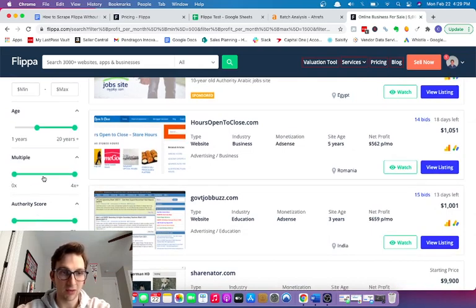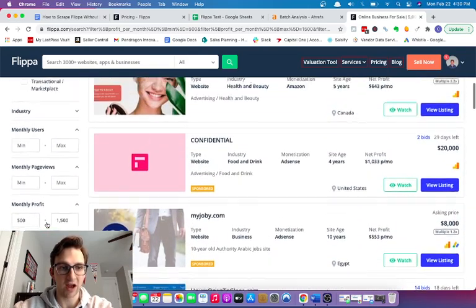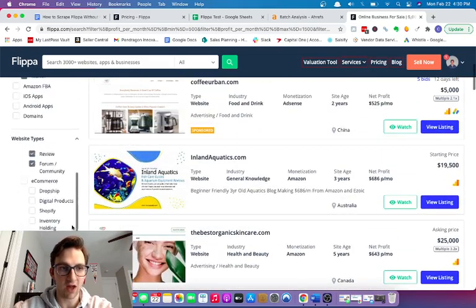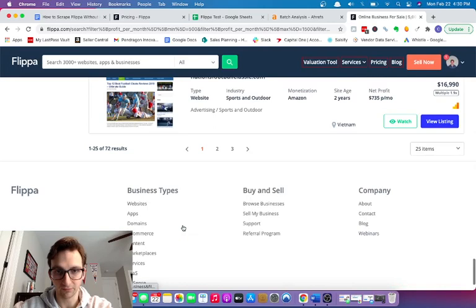Again, you can filter based on how they priced it, or the authority score. This is basically how many links are going to the domain. I don't care so much about that, and we're going to look at that in a different way in a second. So I'm not going to mess with this right now, but this cut down the number of sites we're looking at a lot, and so did looking at just the content sites. If we scroll down here, there are 72 results.